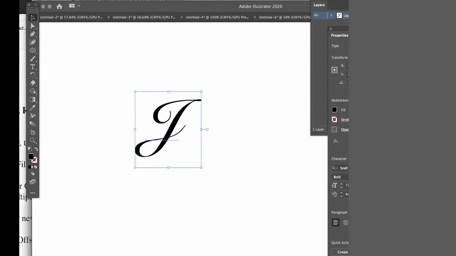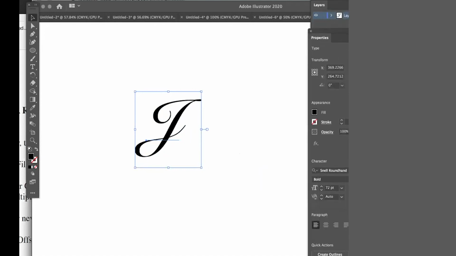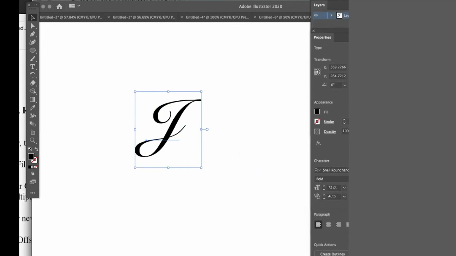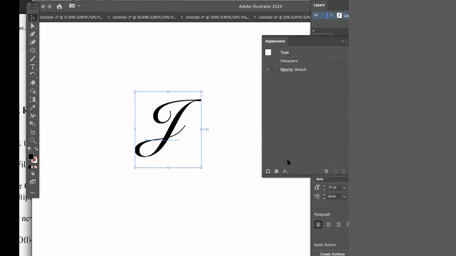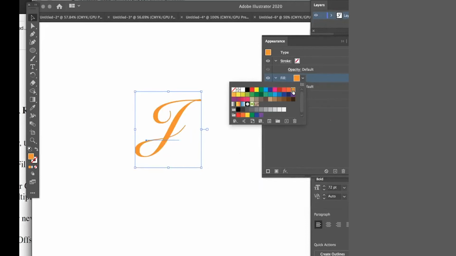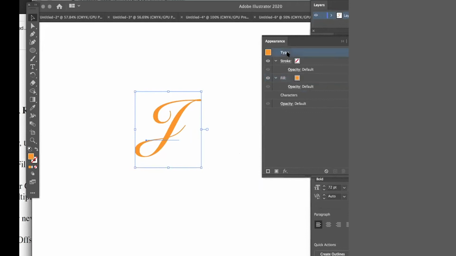So what I want you to do is click on the little circles, and that opens up the appearance panel. Now down here, we have the option to add additional fills or strokes. So I'm going to add a new fill, and from the drop-down menu, the color swatch, I'm going to choose kind of a golden color. You do have to be careful with typography because it gives you an option to modify the type or the character. We want to just stay in the type mode, not the character. This gets really confusing. If you double click this and we go into character, things don't work the way you would expect them to. So in type, I'm adding the fill.